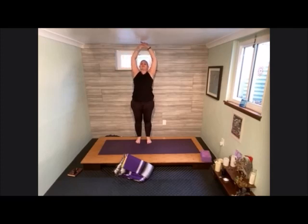Return back up to center. Take a hold of that opposite wrist and take that wrist over towards the right side. Again, pressing through the left foot, finding more space in that side body. Coming back up to center, we're going to do that once again.